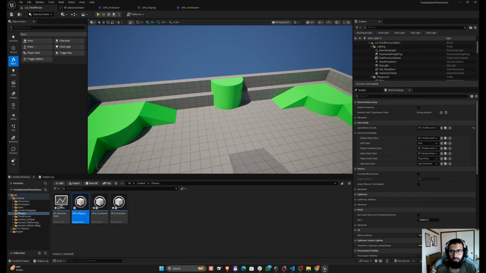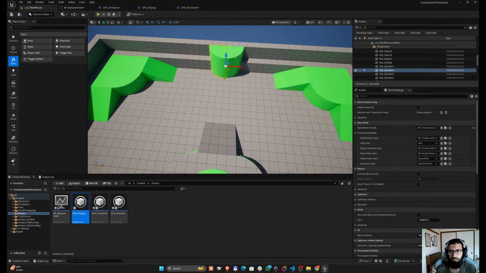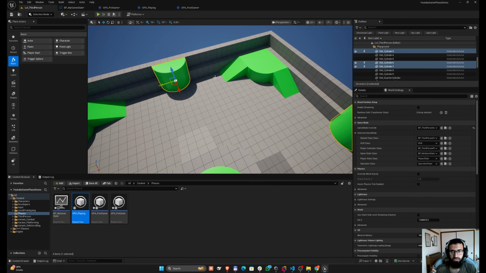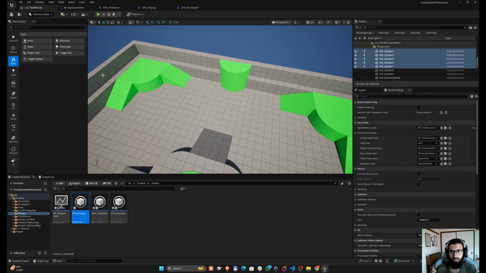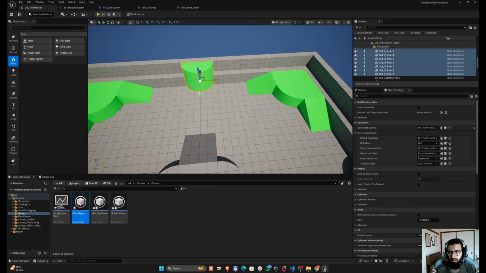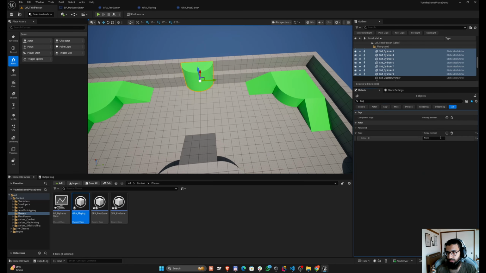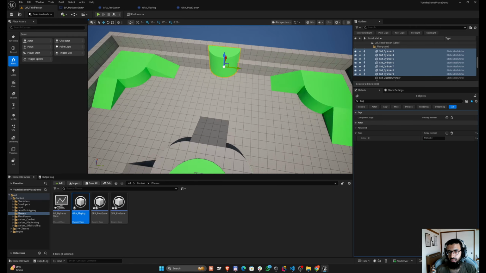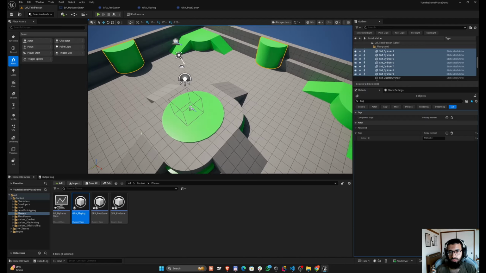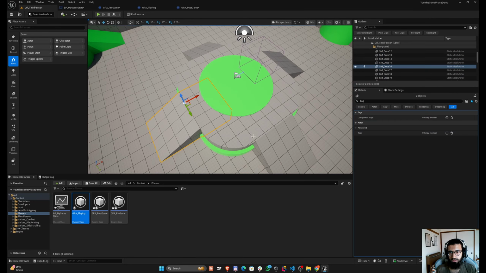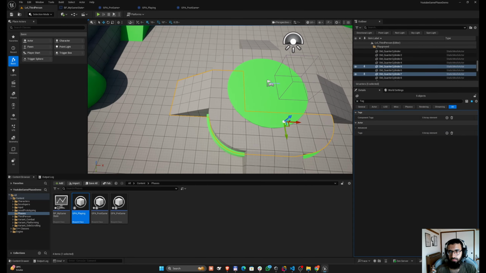So I will select some of the objects from the world, maybe these two, or these four. I'll search for tags. I will add the pre-game tag to these, and then I will also select these ones, all the entire platform.